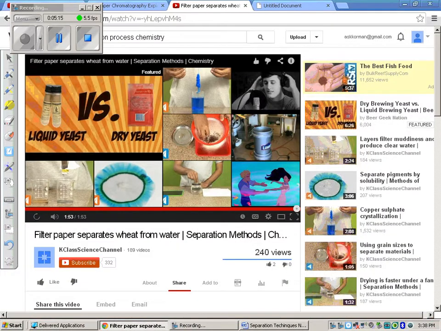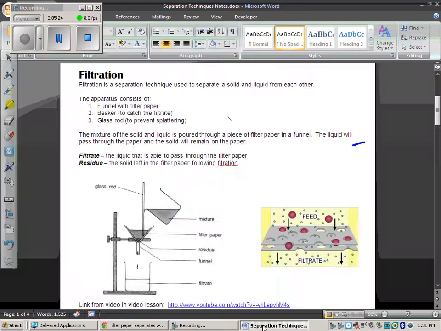Okay, so again, I know he sometimes was talking and his accent is different, and so he was saying things you may not have understood, but the terms are still the same, and I think those were clear. The filtrate, the residue, and then understanding the basic idea that you're trying to get two things separated from each other, but the key is that they weren't soluble in the first place. Okay, so that is filtration.